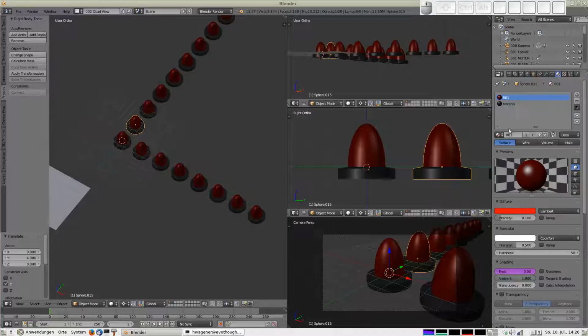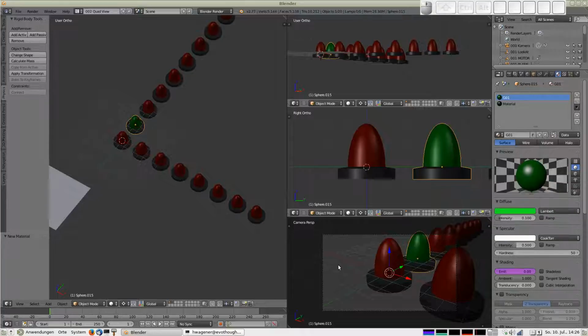Go to materials, choose a new material, name it G01, not B, G01, and now we choose a green color for this.